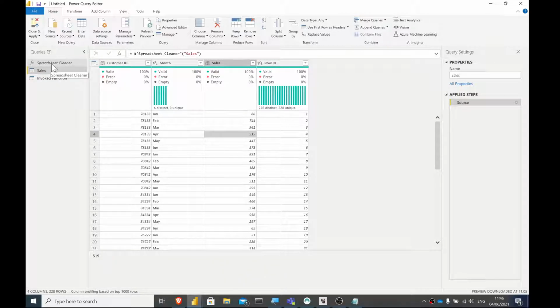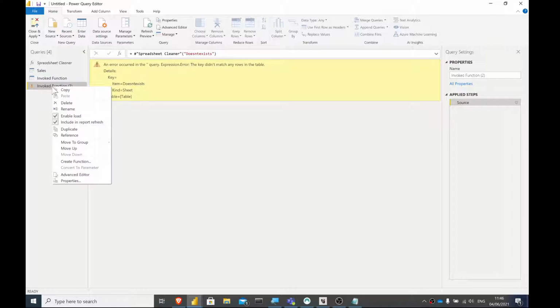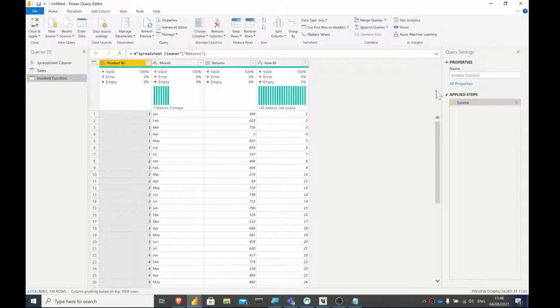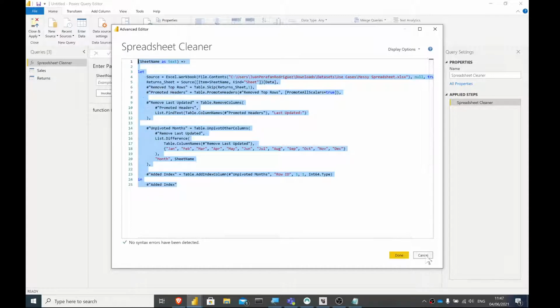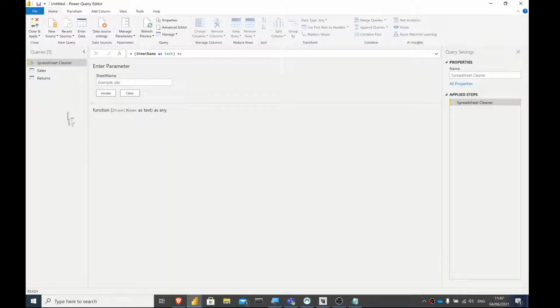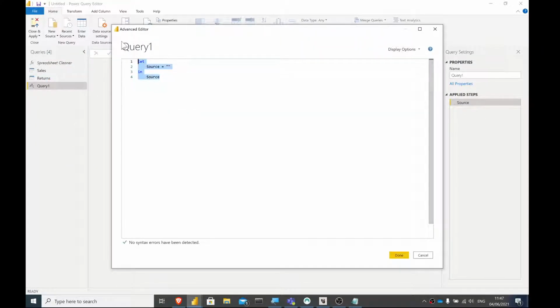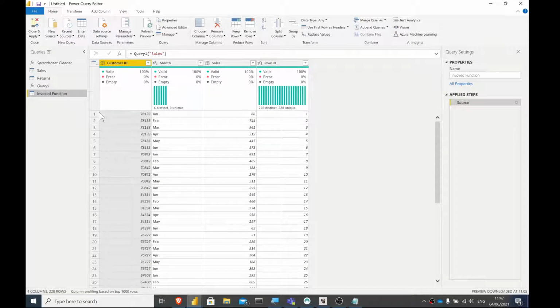We created a function that makes our work a lot more reusable. Now, if I try to call something that doesn't exist, like doesn't exist, I'm going to get an error. That's not a big deal really. But what matters is later on in the future, when I want to clean these spreadsheets, I can simply copy this whole function, maybe keep it safe in a Git repository or whatever solution you have. And then whenever you need to do this again, you can simply click on new source, blank query, and replace this blank query with our script, and that way we can call this function once again. I can type sales once again, invoke, and that's it.